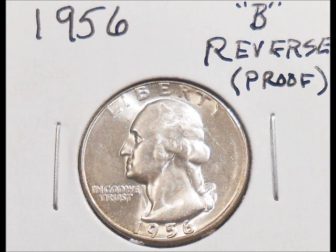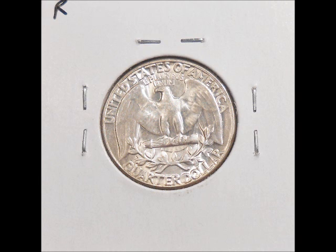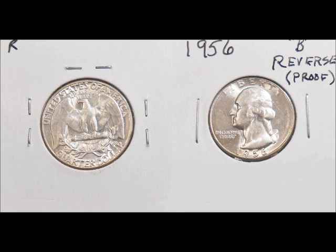Okay, we are looking at a 1956 Type B reverse. Once again, this is a circulation strike coin that they used the proof striking on the reverse. Values on this one range anywhere from $35 up to $200. Now these are for uncirculated examples, the values that I'm giving you. So an MS60 would be in the $35 range, and an MS65 would be in the $200 range. The 1956 is a much scarcer variety to try and cherry pick with the Type B reverses. So when you are looking for them, you might have a tougher time trying to find the 1956. Just keep at it and you will find it.